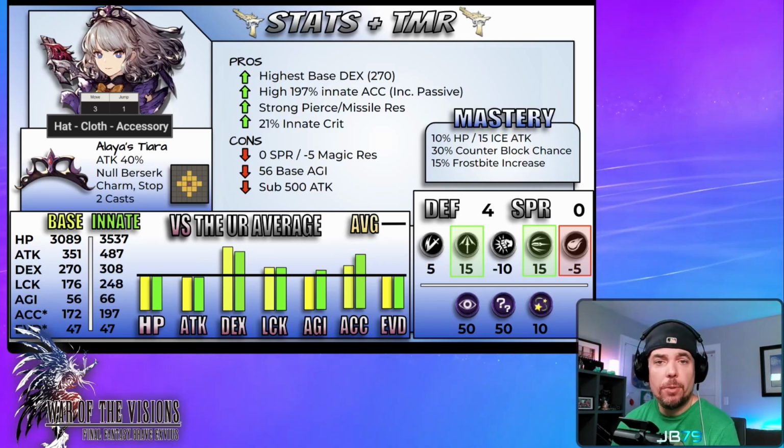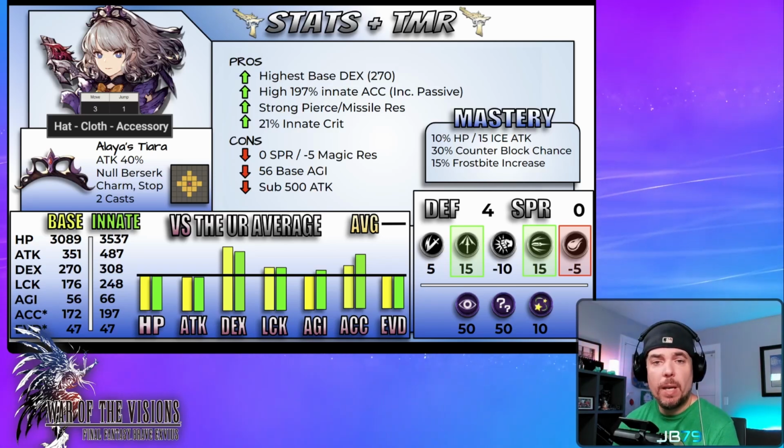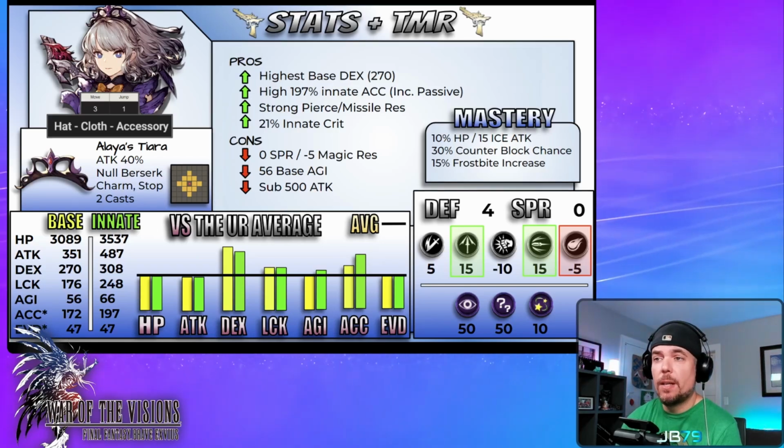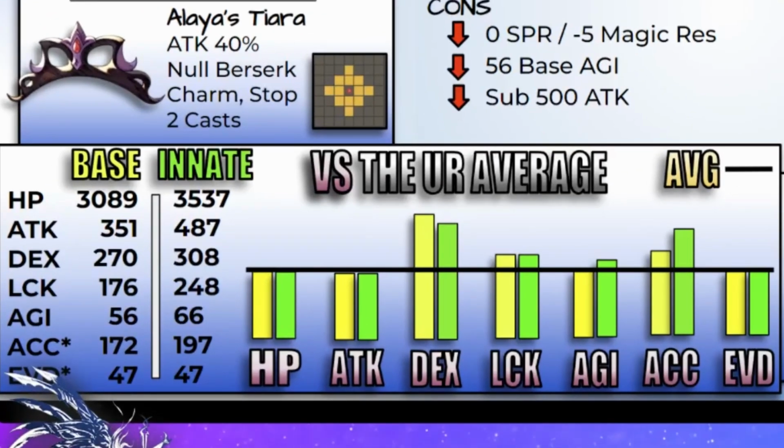Now moving down into Alaya's stats, and this is the main part of the redesign that I was talking about. And you can see here I have both the base and innate stat values for Alaya. So innate is meaning her base value plus any nodes on her board that you can unlock. And next to that section I have a chart which is comparing those stats against the current UR averages for each and every one of those statistics, with the base stat value being represented here in yellow and the innate stats represented in green. The black line that's running through the middle is representing the current UR average for those stats.